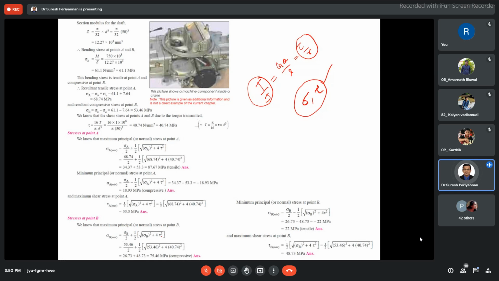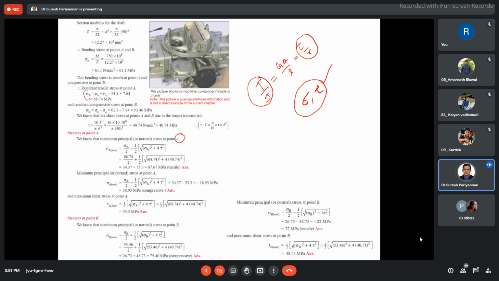Because earlier we didn't find the shear stress, only we dealt with normal stress. Now we are dealing with the shear stress. Hence, we are going to use the principal stress theory concept for finding the maximum principal stress and minimum principal stress corresponding to points A and B. Now see here, sigma A, only one stress is there. We are considering a point A. At point A, only one stress is there, sigma A. You may ask where is sigma X, sigma Y? Only one normal stress. We are not considering sigma Y here. Please don't worry about that.